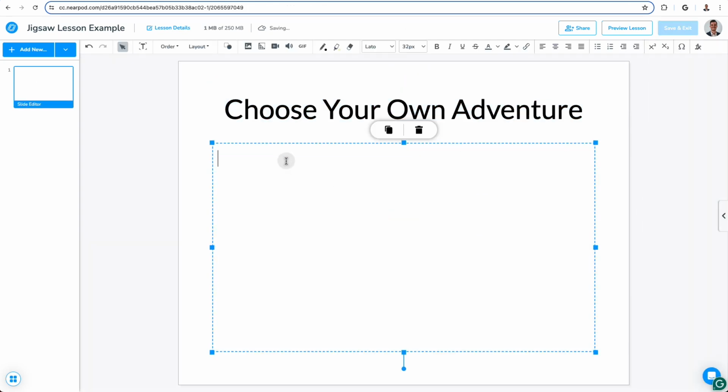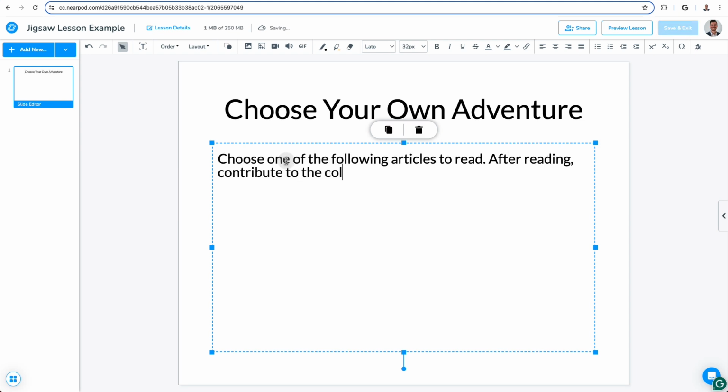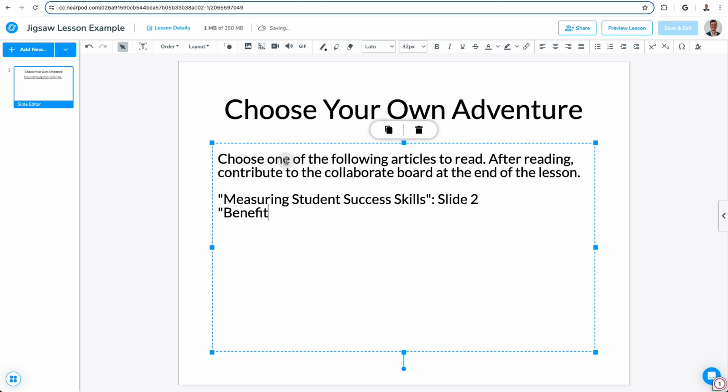And basically the idea of these instructions is I'm going to tell students that they are responsible for reading one of those three articles that I just showed you, and they can choose which article they want to read, and the way they're going to do that is they are going to just navigate forward in our lesson. So for instance, we have three articles today.